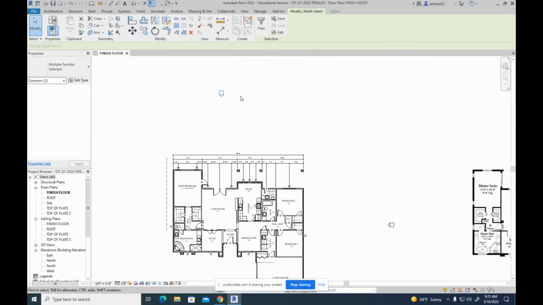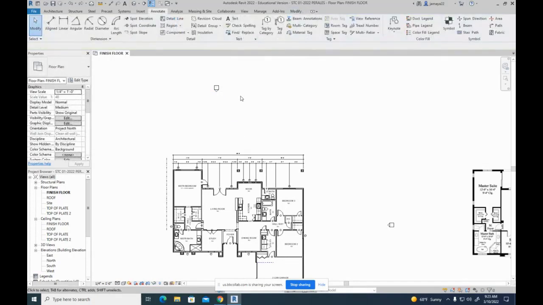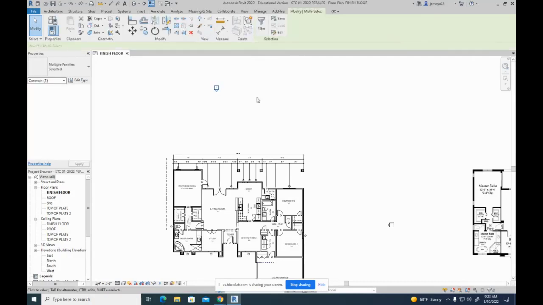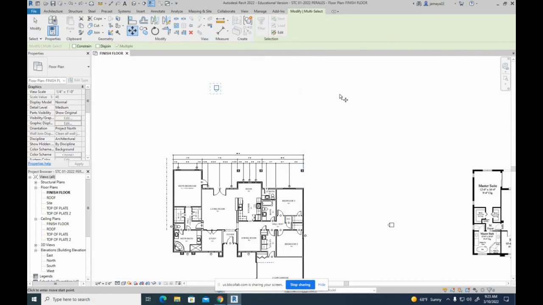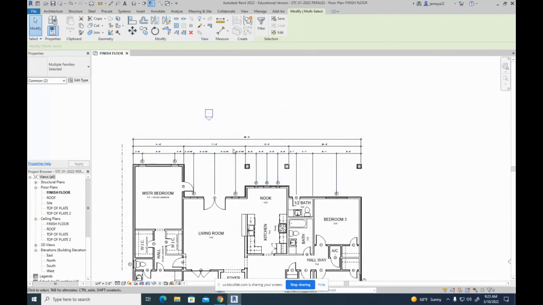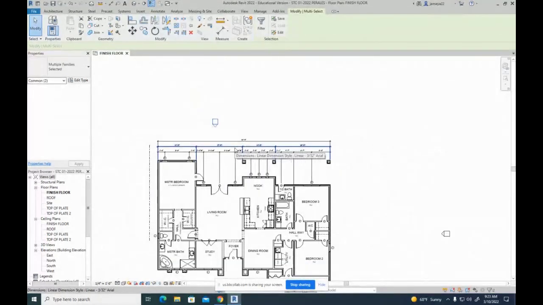Okay, right now, so let me backtrack. Right now, it really won't matter. It matters at what point in your design stage you're moving it. Really, right now, it wouldn't matter. But I would suggest getting into the habit of using the move tool to move it, and you want to put it as close to your last dimension as possible, because that should print on your floor plan. When you do your floor plan sheet, this symbol should print. The further away they are, the more space it's going to take on your sheet. So once I'm done dimensioning, I bring them in because we need them.